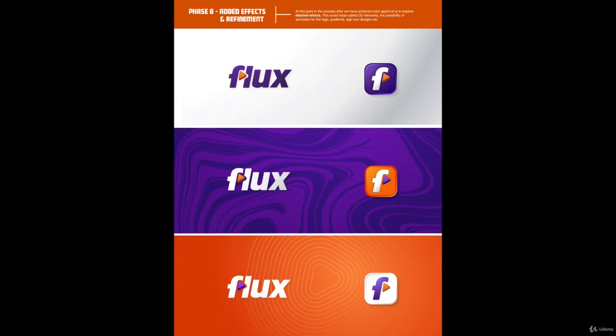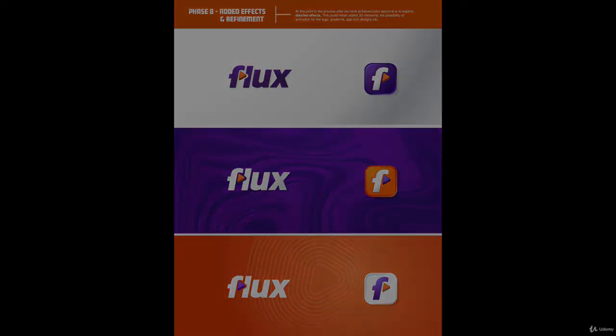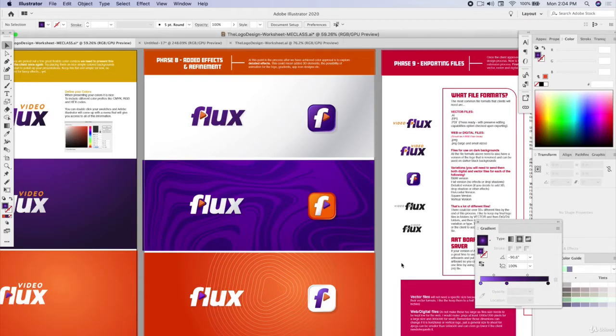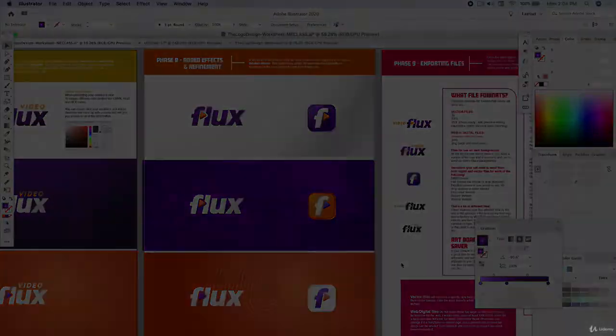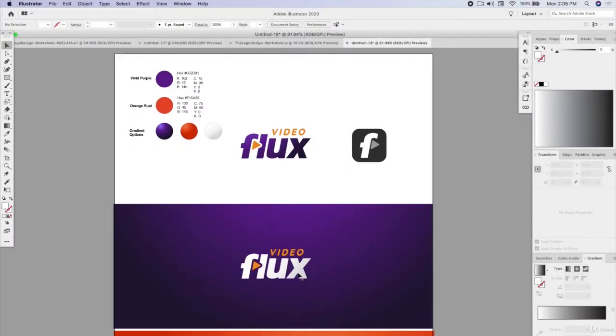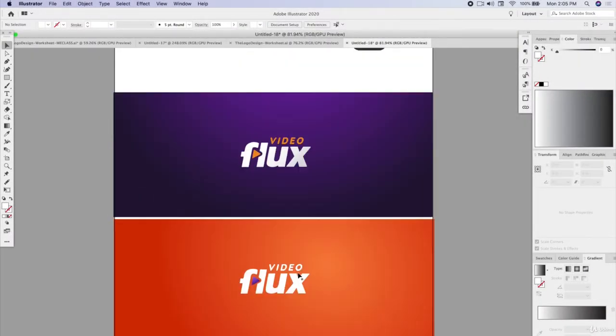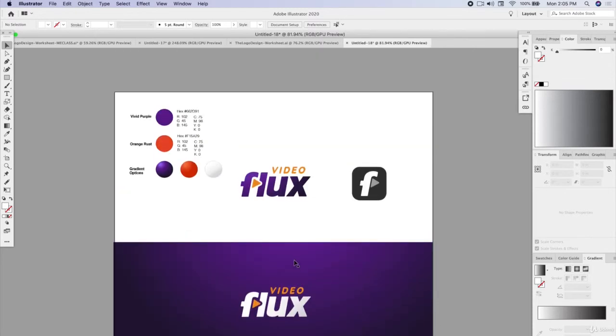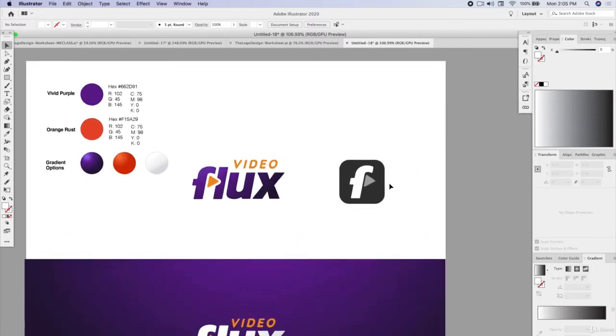So now we can really spice this up a little bit, and we need to create an icon that goes along with this because that's part of the logo design package for this client, the little app icon and also the logo itself. So we need to create these in tandem with each other. So we have our colors already picked out for our flat design. I wanted to try out a couple of polished versions of this logo, and let's focus on this app icon.